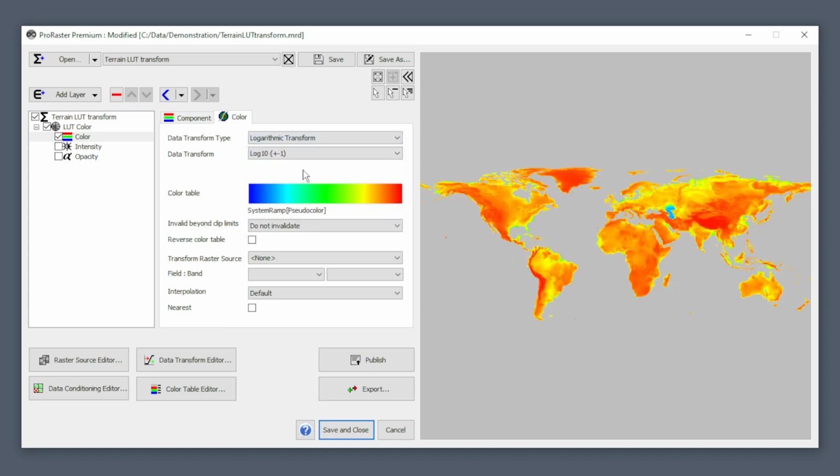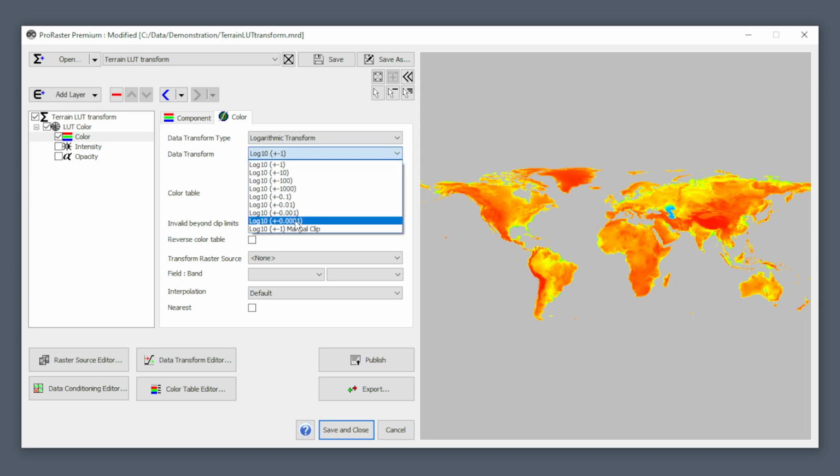Logarithmic transform is a little bit different. It also has a manual clip option, but it doesn't have the percentage and percentile clip options. That doesn't mean you can't use them. You can use them via the data transform editor dialog. Instead, it's got these various options for the transition point. So a logarithmic transform, to handle 0 and negative numbers, firstly, it needs to make negative numbers positive, do the log, and then make them negative again.